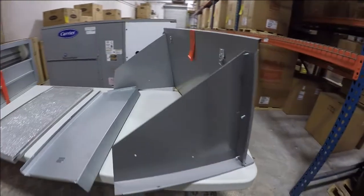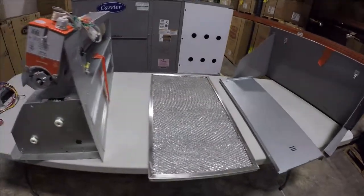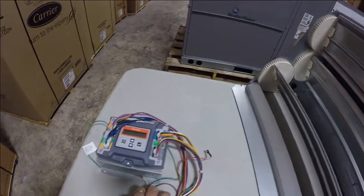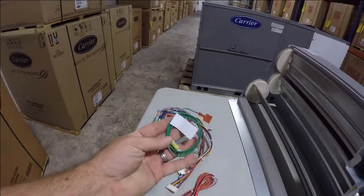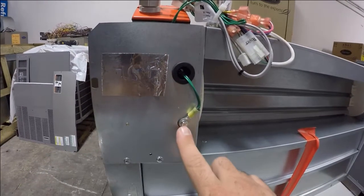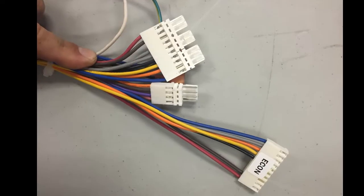This particular package includes a hood top and sides, hood divider, aluminum filter, screws, Economizer X assembly, which includes the Jade controller and harnesses, mixed air temperature sensor, and the harnesses to connect the outdoor air temperature sensor and mixed air temperature sensor to the Jade controller. The outdoor temperature thermistor is factory installed on the Economizer. Make sure all female to male adapters are plugged in before moving forward.